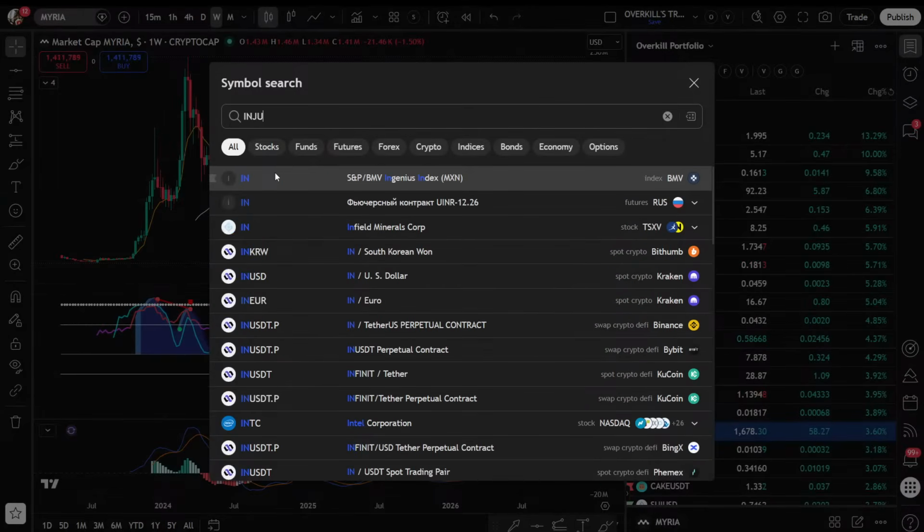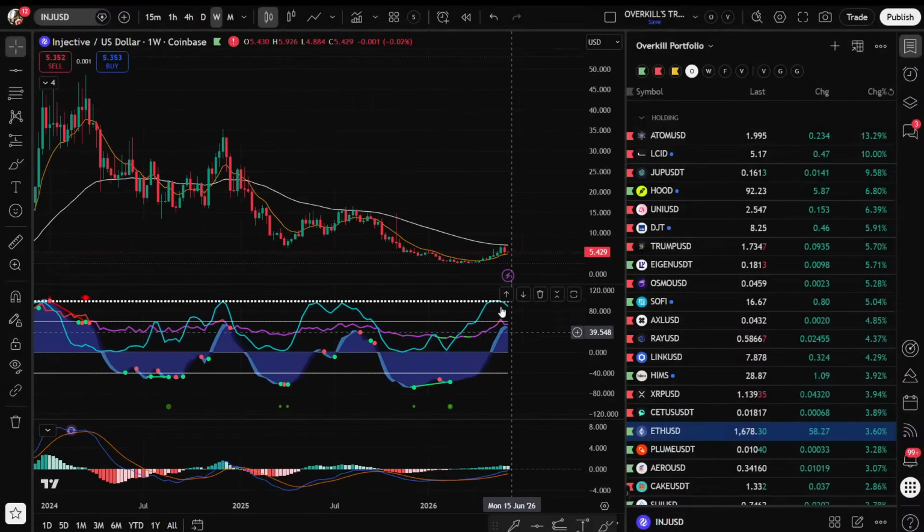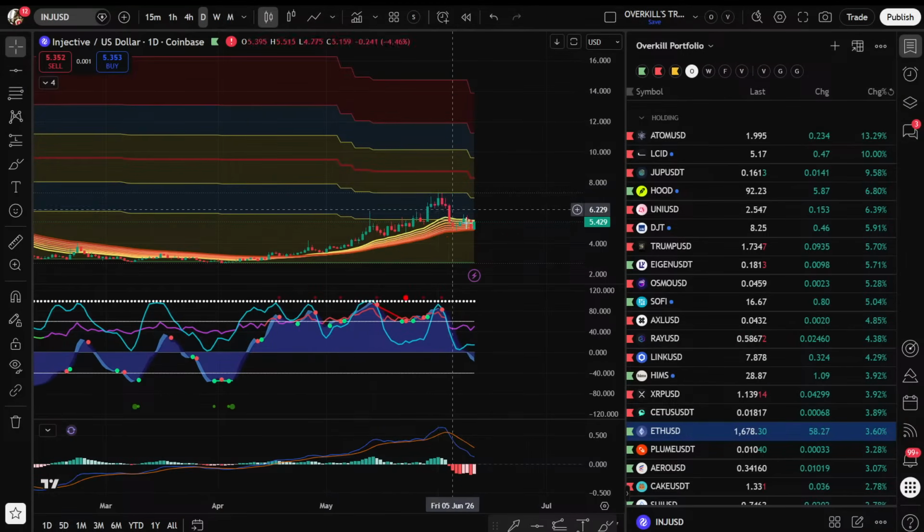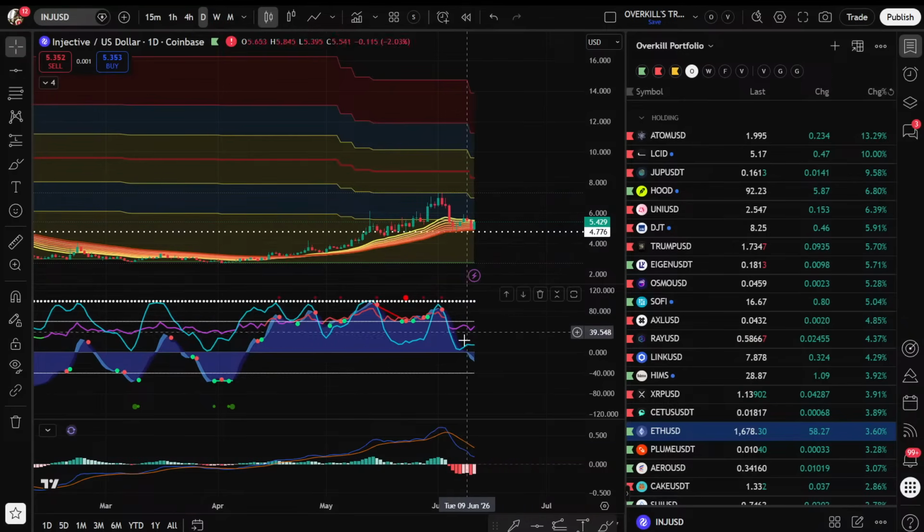INJ from Jesse. INJ still doesn't have a red dot. I did sell this one up here around 7. It did pull back, but look at where it's bouncing. It's bouncing right in those EMAs. So you have a really easy stop loss right here at 470, but this is actually looking very bullish. That's a bullish engulfing candle. If you get a green dot on this tomorrow, this thing could rip back up there to 14.